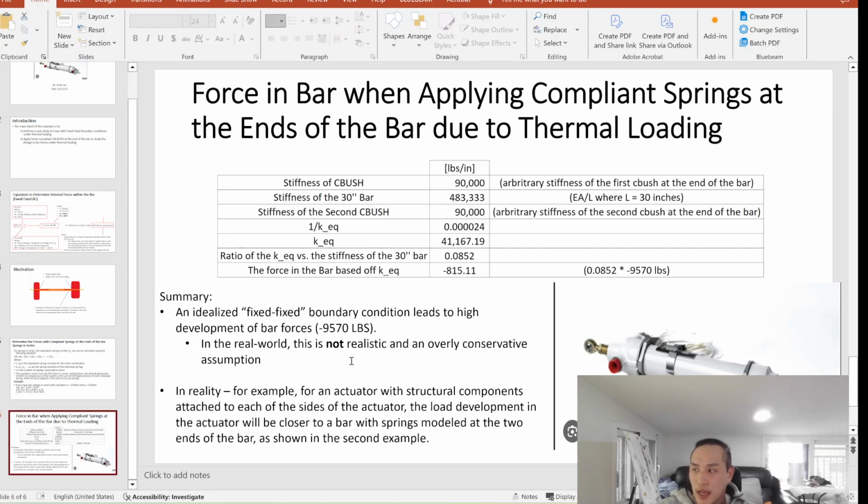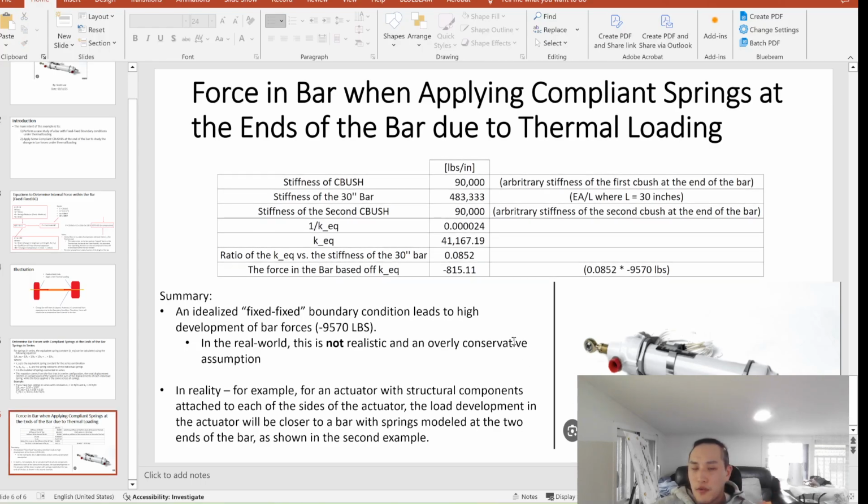If your boss asked you, "Hey, what is the internal force within this bar that's representing an actuator at your job?" you can just do this quick calculation and say, "I'm getting around 10,000 pounds, but this is assuming fixed boundary conditions, so it's too conservative. When I start adding the compliances at both ends, it should possibly reduce by an order of magnitude. Let me run the FEM and see." And yeah, that's basically what I wanted to go over in this quick case study. I know this is very basic, but it's also very powerful by understanding some of these fundamental concepts. So thank you.